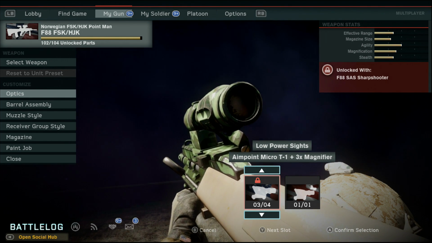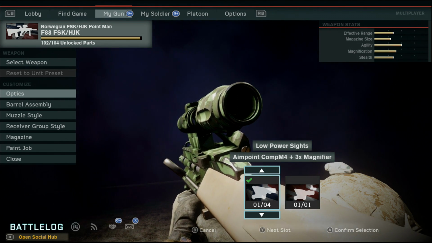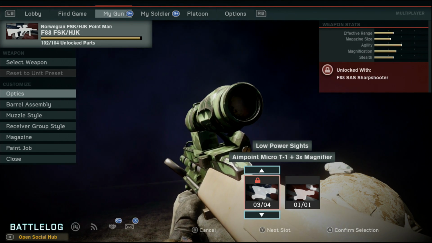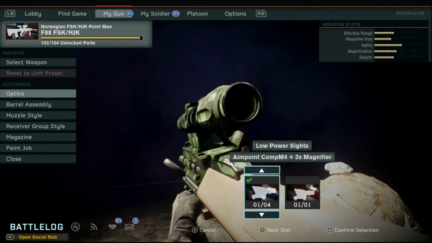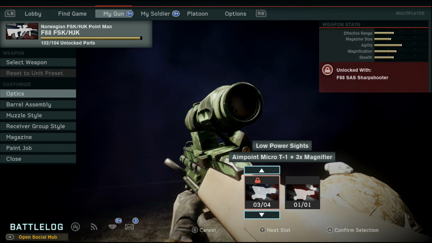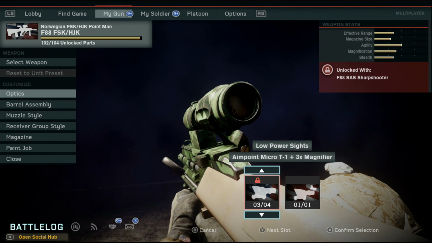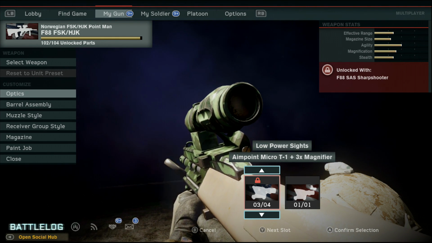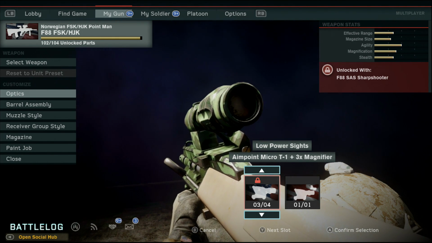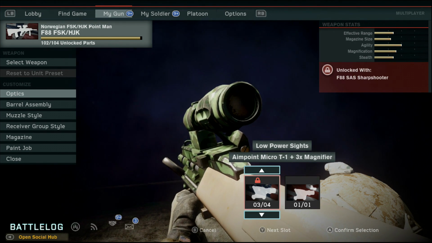So I'm not sure what the difference might be when looking through the sights. I can't imagine it being a very significant difference, as you still have the 3x magnifier on there. Maybe the reticle has changed up a little bit, maybe not. I wouldn't know. I haven't unlocked it just yet. But if you guys have used it, please let me know what it's like, so I don't feel so confused as to why they would put two such similar optics on for a weapon.